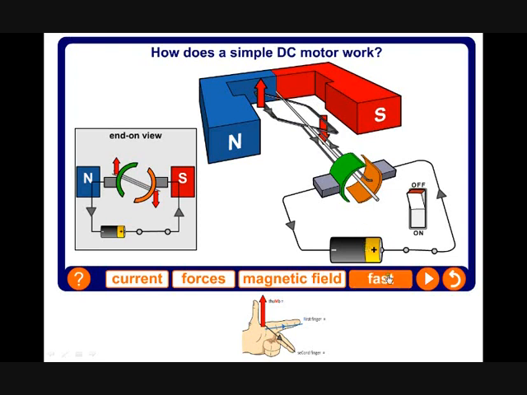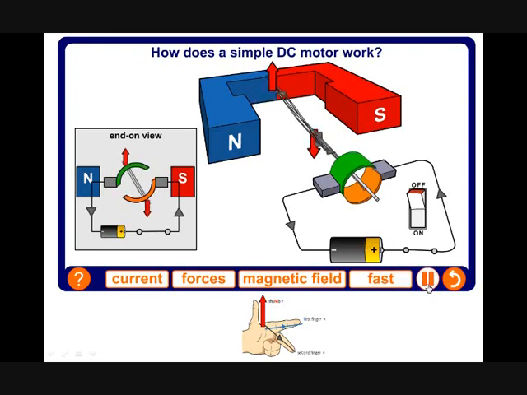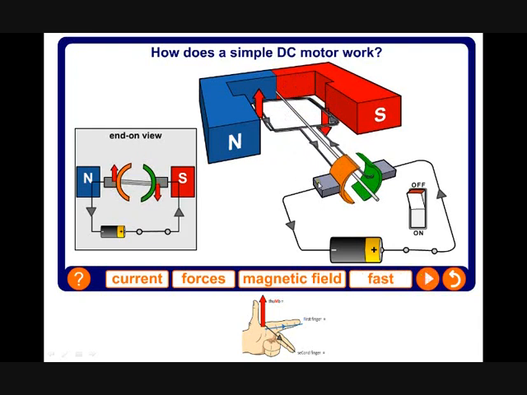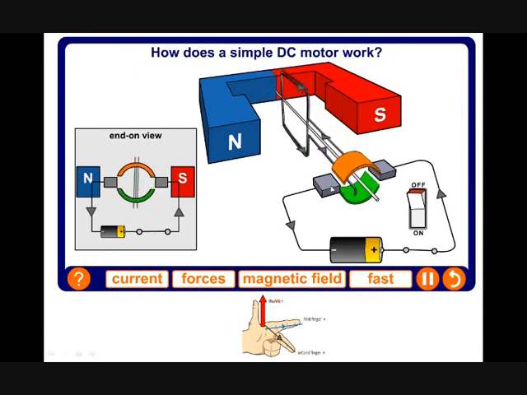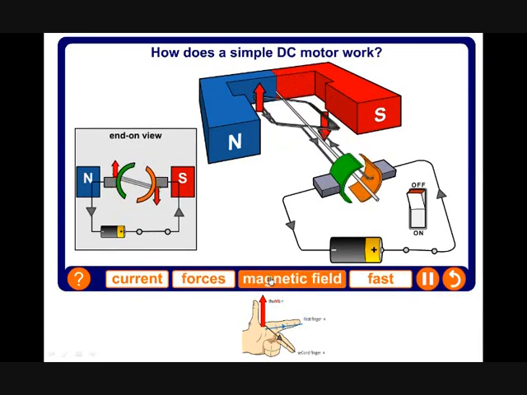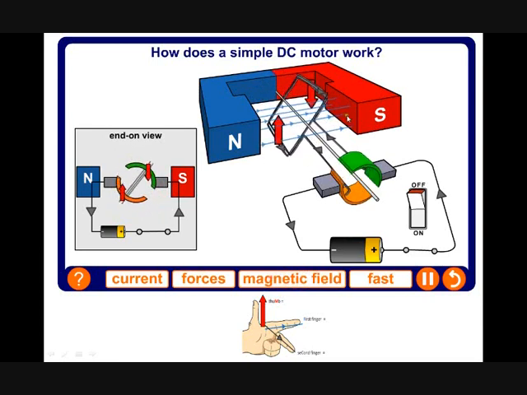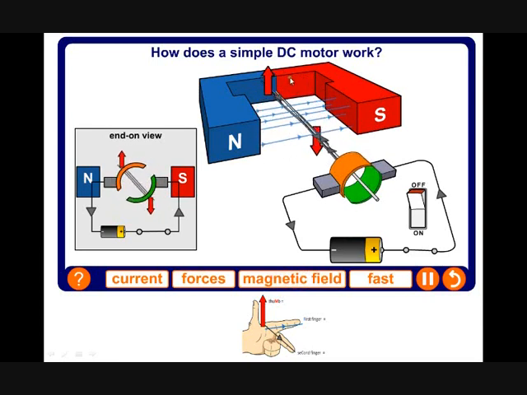If we let it do half a turn, it looks exactly the same because of this part of the motor. What's happening here is this is switching over, so we'll always find the current is coming towards us on this side and going away from us on this side. However many times it turns around, it flicks over. I can put the magnetic field on just to show that's going across this way. But the crucial thing is the force is switching over.